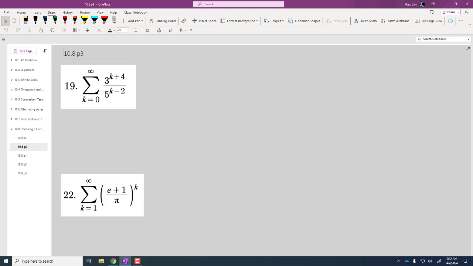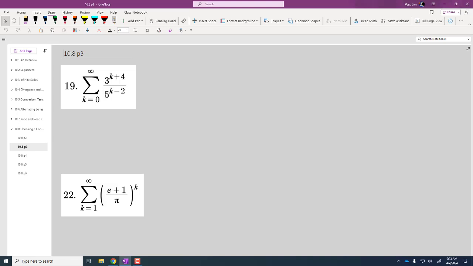all those things. So when we look at this one, the first thing that we want to keep in mind is that when we have a k power, like if we look at the geometric series, we have an r to the k. That exponent is just a k. In none of the forms of any of our series do we ever have a k plus 4 or a 2k, things like that.